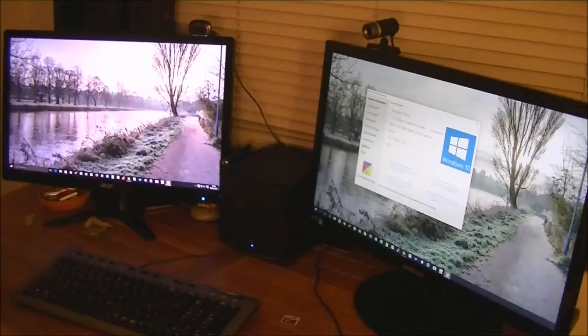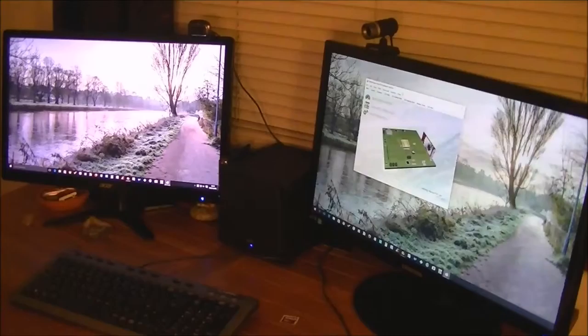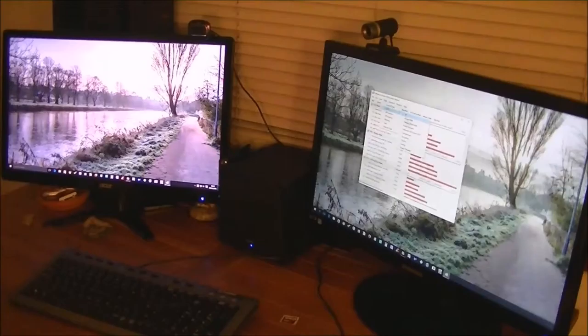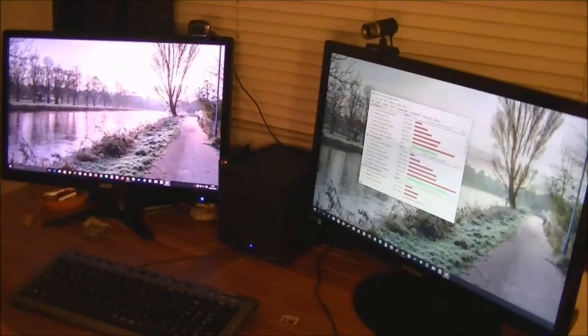So let's have a look at what all this is. Stressing of the CPU, but I might find a benchmarking piece of software and run that. Hi again, guys. I found this. This was a Passmark, I think it's called. It's running it now. So I ran that test quickly on the CPU.